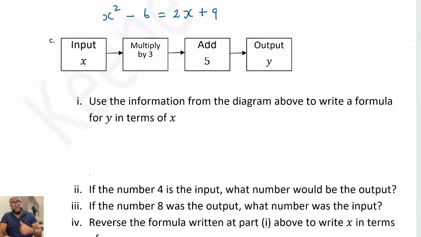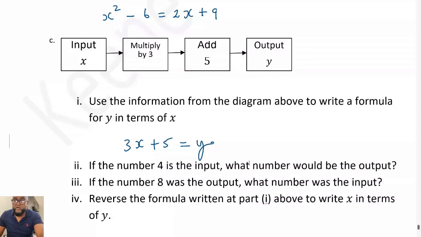So let me flow with how the question is flowing, right? You input X, meaning you have an X, right? You multiply that X by 3. So it's X multiplied by 3. How can I write that? If I have X multiplied by 3, you can simply write that as 3X, right? X multiplied by 3 is the same as 3X. Okay? And then what am I doing next? Adding 5. And the output is Y. So this is actually Y in terms of X. Meaning that Y is equal to something that includes X. Cool? Right? We're going again.